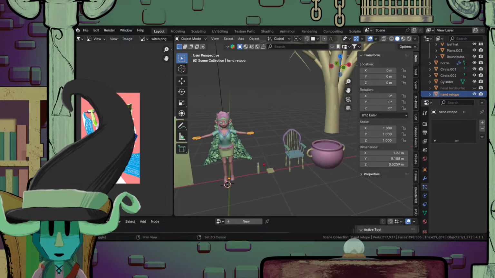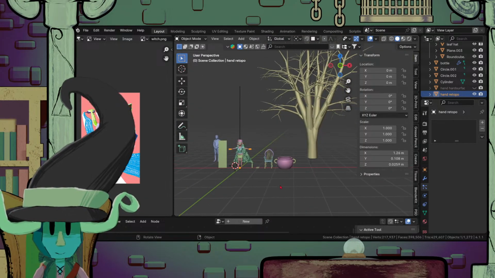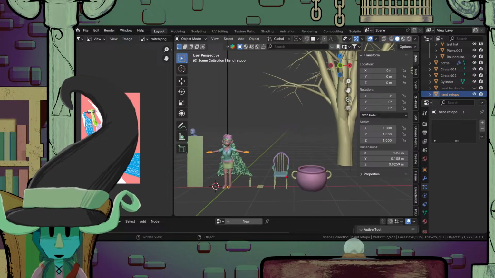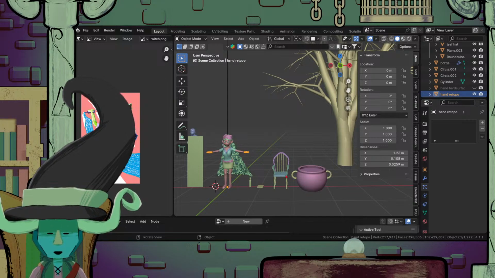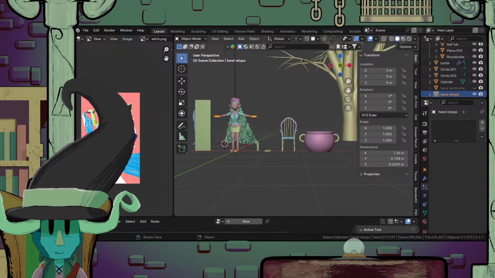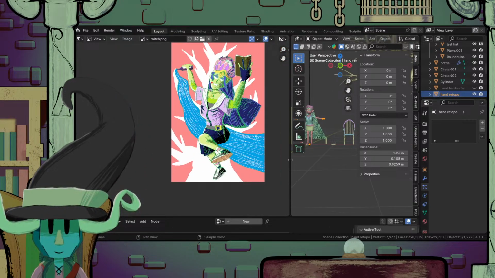Oh, and by the way, while I was gone I made a few different assets here in Blender, because I don't want this to just be a character modeling stream, wherein the final result would just be this little pose she's doing on this drawing I did a few weeks back.